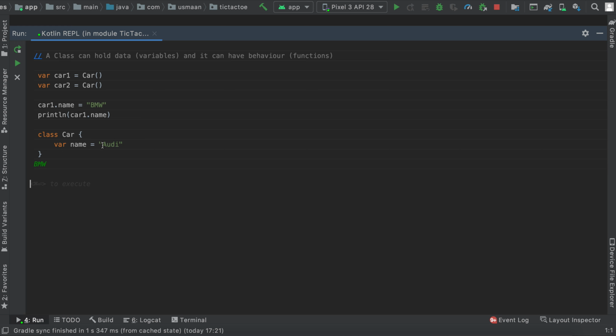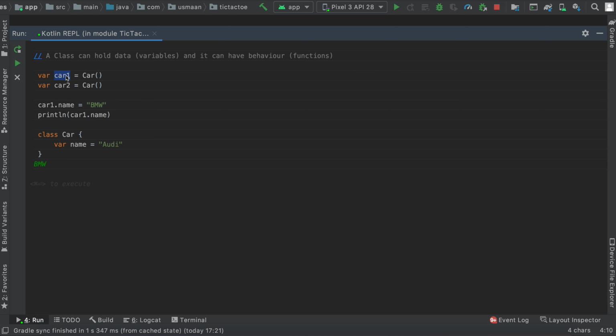And the reason why is because, pretend I'm the car class and I'm talking, what I'm saying here is if you create an instance of me, I will give you the variable name, and it will have the default value of Audi. But because this is a public variable, you can change me to whatever you want as long as it's a string, and that exactly is what we do here.